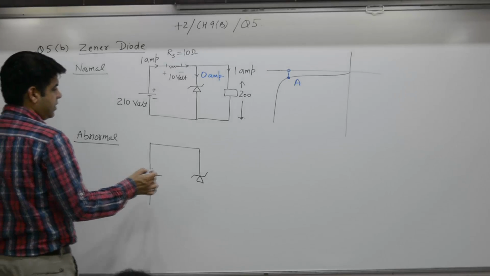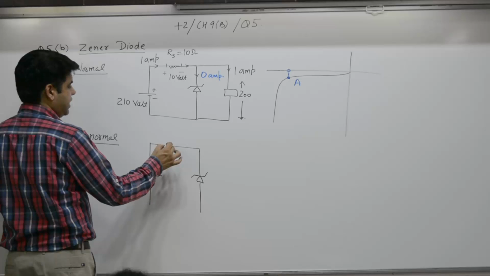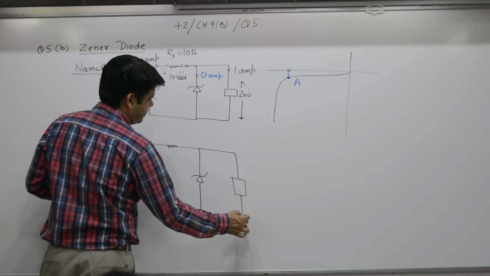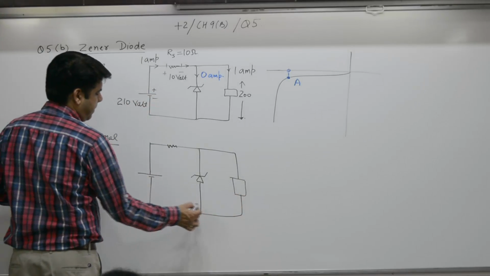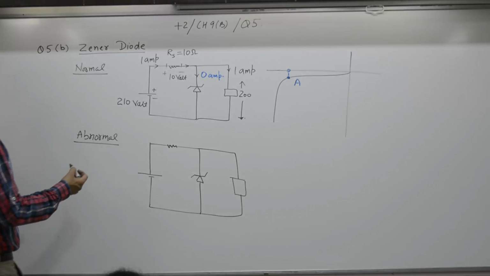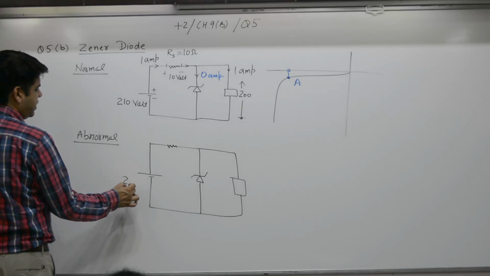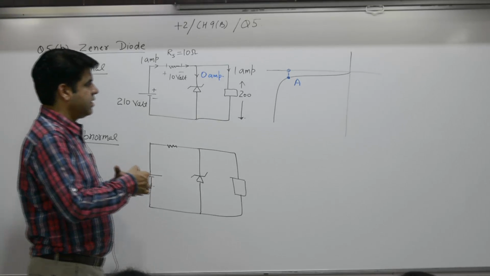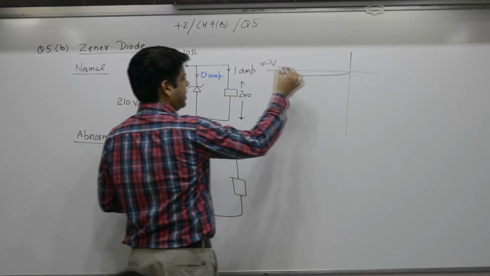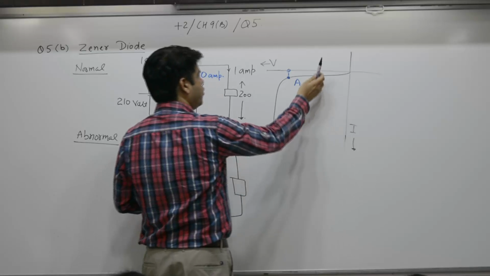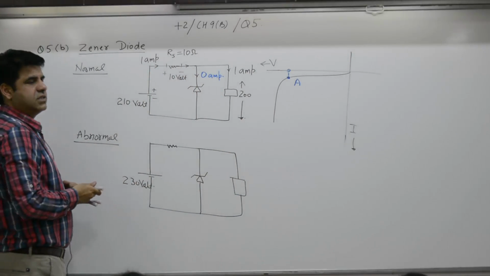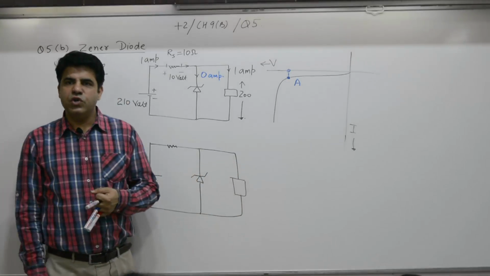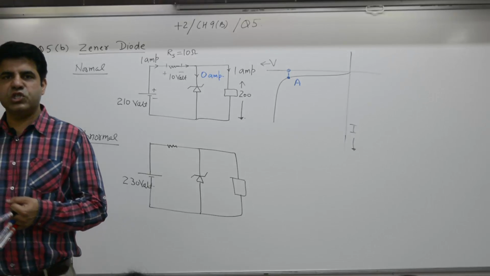So, again there is a resistance. TV set. Suppose you get what voltage? Yes, applied voltage is value below 230 volt. If voltage is high, then this is your voltage and this is your current. If voltage increases across the device, TV set and diode are in parallel, so voltage across Zener will also increase.